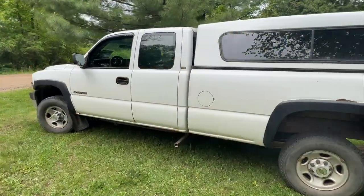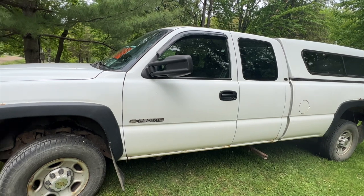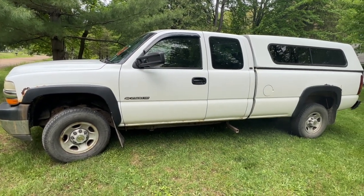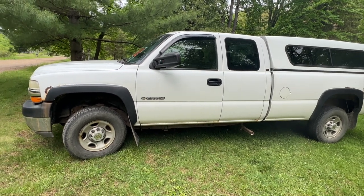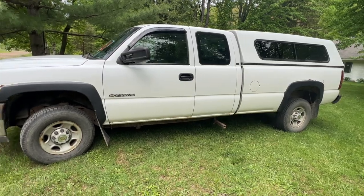So we're selling the truck. We got it parked out here, listed for sale. It's an 02 2500 HD Silverado with a 6-liter V8. It's got 233,000 miles on it.